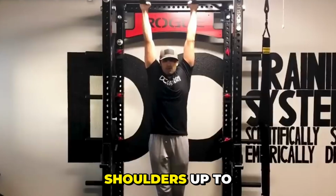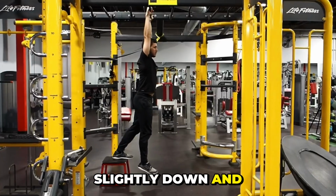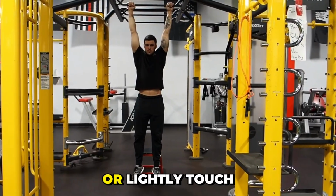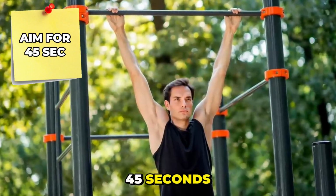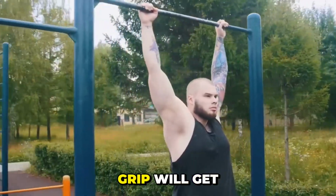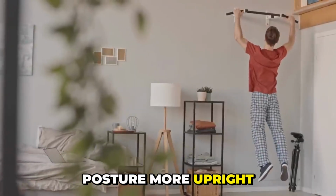Don't shrug your shoulders up to your ears. Instead, think of drawing them slightly down and back to stabilize. If that's too intense, bend your knees or lightly touch your toes to the ground for support. As your endurance grows, aim for 45 seconds, then a full minute or more. With time, your grip will get stronger, your shoulders more open, and your posture more upright.